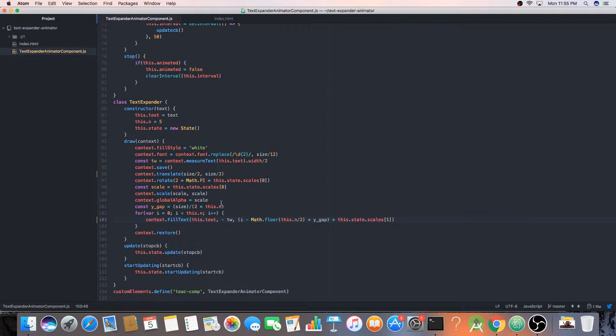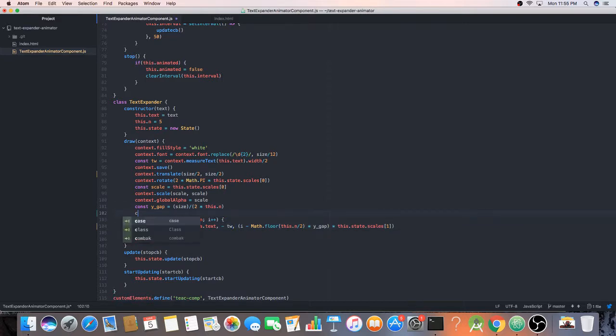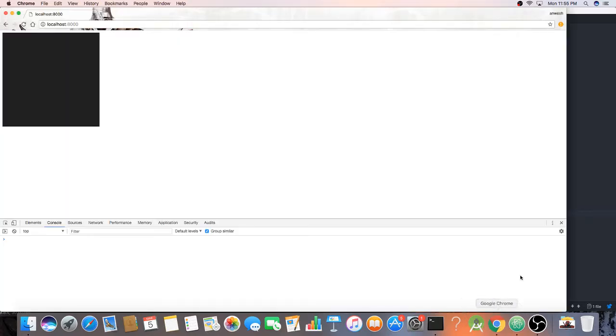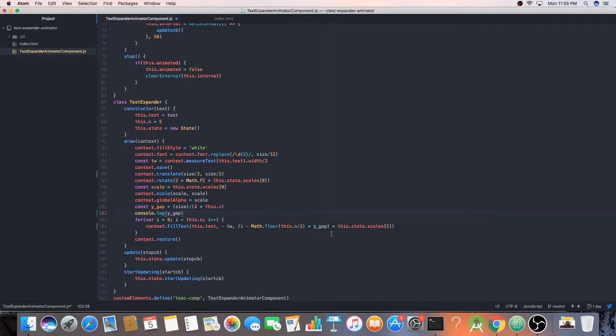Let me cancel this y gap also. Yeah, this is much better. The thing we want, but I'm not sure why everything is going to top. Maybe it is not taking the value of y gap.